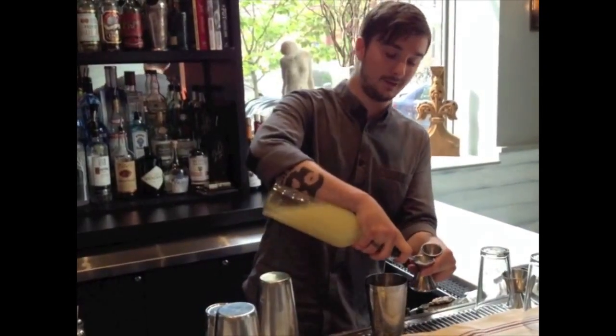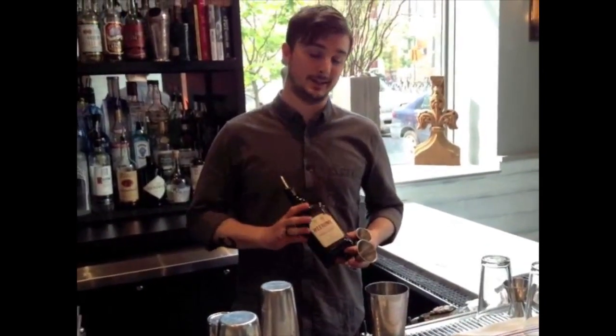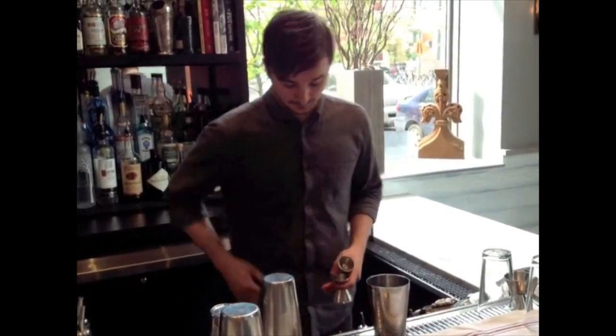Same measurement, 3/4 ounce lime juice with some citrus body. Next up, cherry Heering. Star of the show here. It's the backbone of the Singapore Sling. Going to do 3/4 ounces. Add that sweetness, that tartness, cherry flavor.